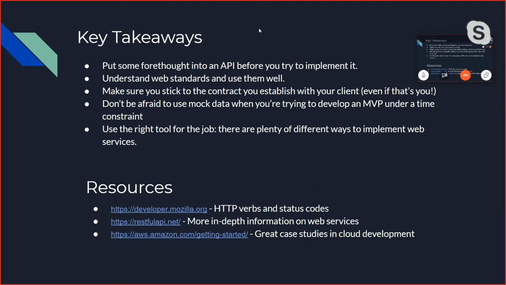We're going to post these slides later on. I'll get to the question that just came up in chat in a moment. Some of the key resources are Mozilla. The Mozilla Foundation is an open source software foundation that has done a lot of work on making the web usable, and they were one of the first players in the game. RESTfulapi.net is a pretty good resource on the in-depth questions about APIs. And of course, AWS is one of the leaders in the cloud industry, and they do a lot of good work explaining how to use cloud services.